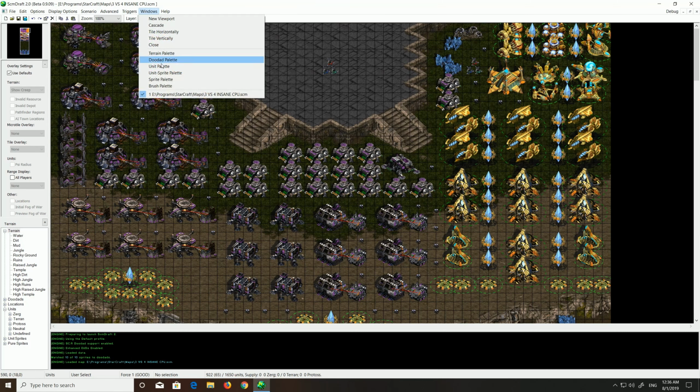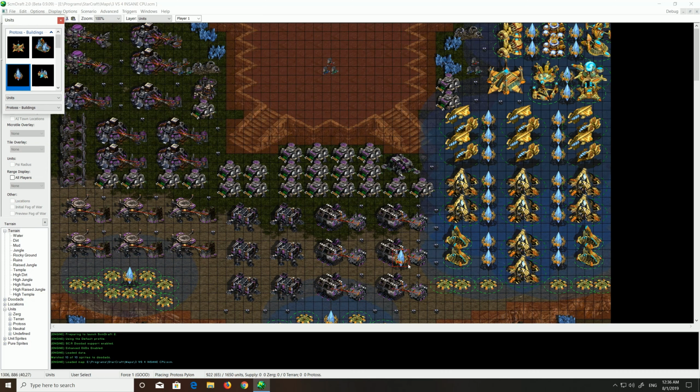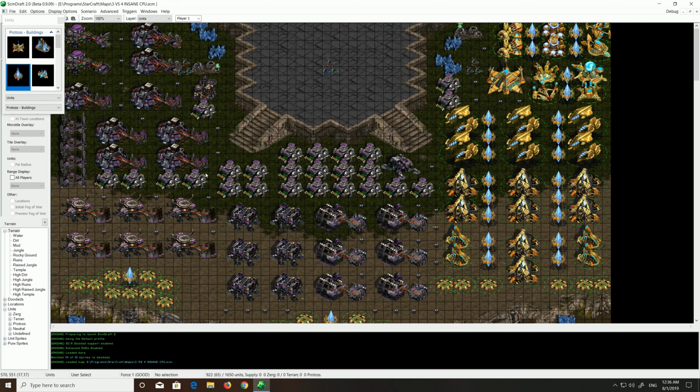Let me go to a unit palette. Protoss building. Alright. So in StarCraft 1, the AI is not really that perfect. So if the computer can build a pylon right here, or a missile turret here, it will block the way and the ground units behind will pretty much get stuck. So I don't want any of that to happen. So all these buildings are carefully placed, and I did a lot of testing myself to make sure the computer's ground units can get out.